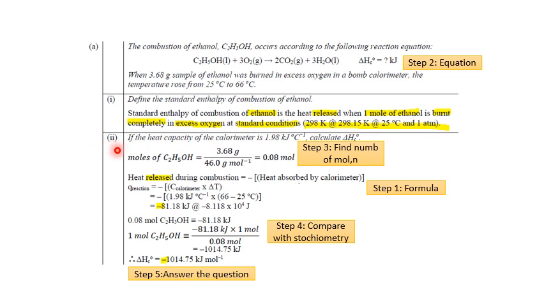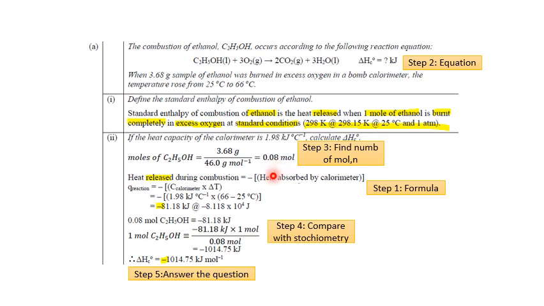Okay, next question is related with the calorimeter. So based on previous question, the 2018-2019, we start with formula. In this case, we start with finding number of mole of ethanol. It doesn't matter, up to you. So we start with finding number of mole, by using mass over molar mass and get 0.08 mole. Because the answer is exactly 0.08, that's why only 2 decimal places. If possible, this is not the final answer yet. Always remember, stick to 4 decimal places.